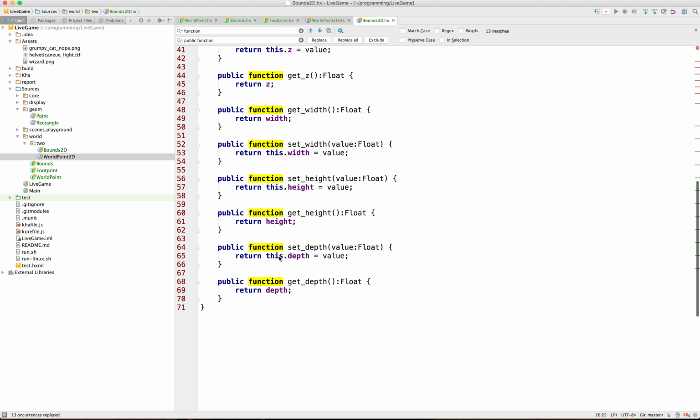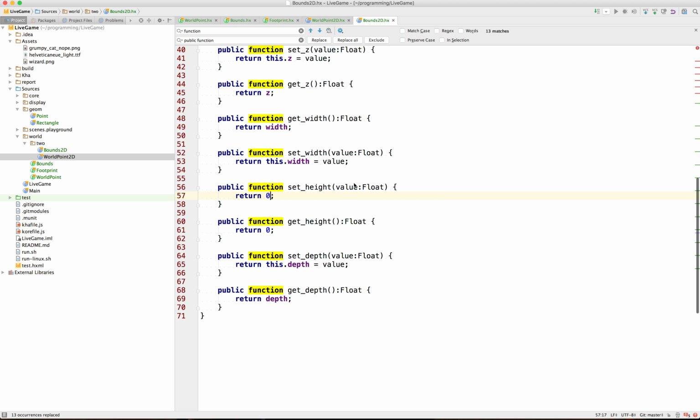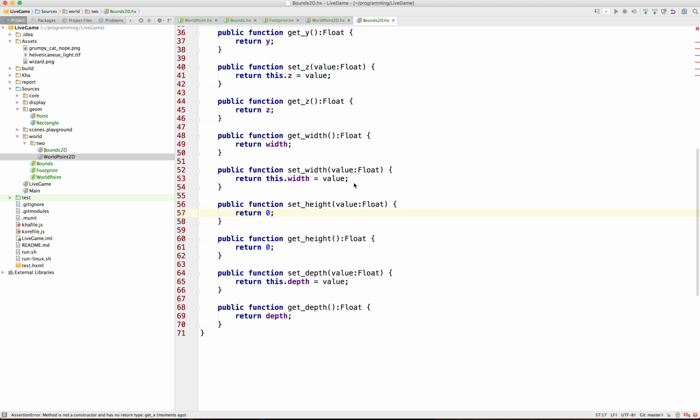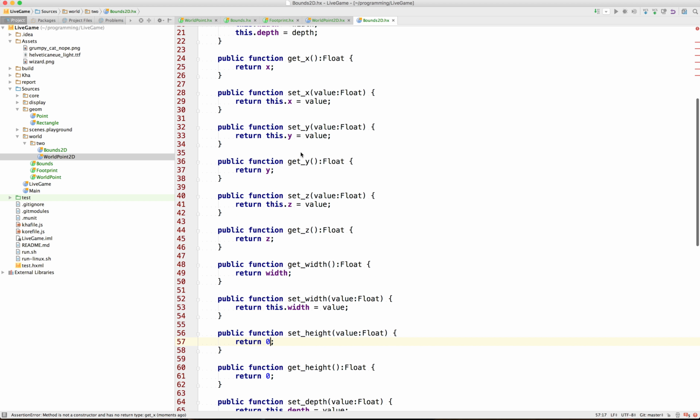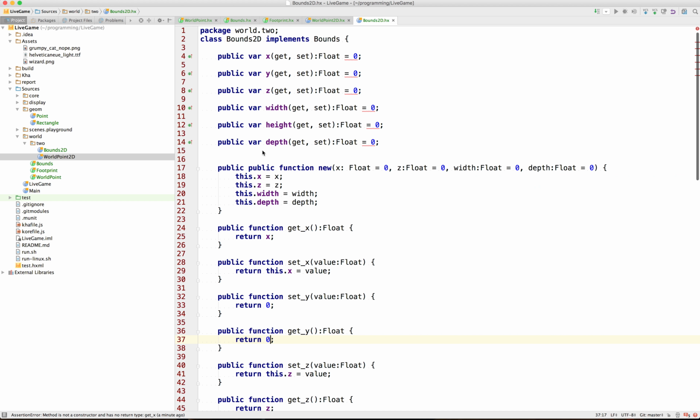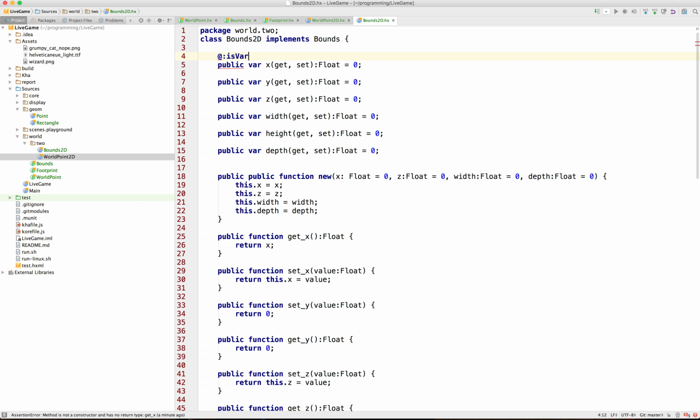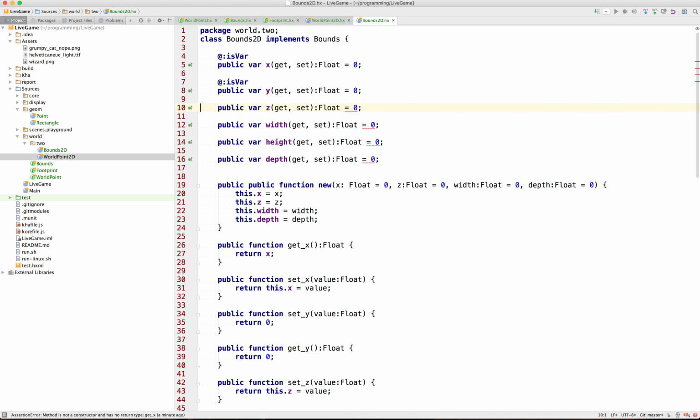In fact, our height goes return 0. This goes return 0 as well. So we're using it because it's a 2D space. And same with our Y. And we need to do one more thing. Just like this, spacebar, metadata.